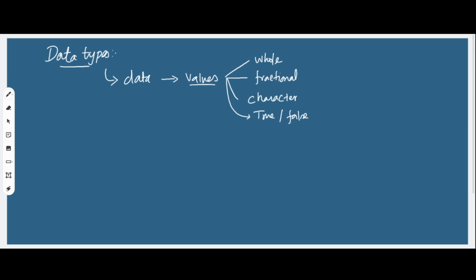If you consider a variable, the variable can hold all these things. These are all the possible values to hold in a variable. In Java we need to specify what type of data it is, and for that reason we have data types in Java. We have two different types of data types in Java: one is primitive data types and another one is non-primitive data types.